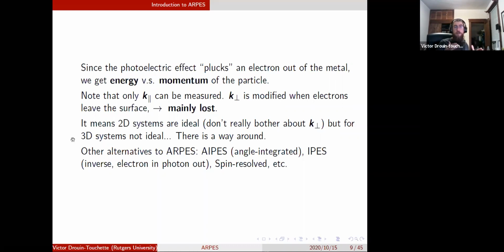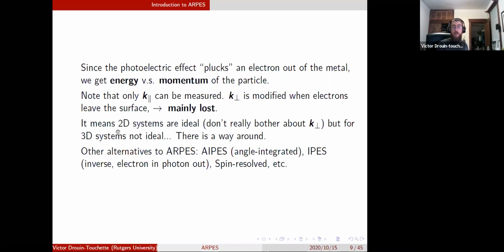This also means that the study of three-dimensional systems is a bit more difficult, because for 3D systems, you'll have to find a good surface on which you can cleave, right? If the surface has too much asperity, too much fluctuation, it's going to ruin your ARPES data. So you need to find a clean surface, and most 3D materials have only certain subsets of really clean surfaces on which you can do ARPES. And you're always losing that k perpendicular, so reconstructing a whole Fermi surface and the whole behavior of the dispersion of the electron for 3D materials is not as easy as in 2 dimensions.